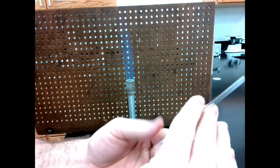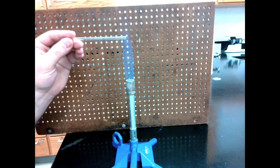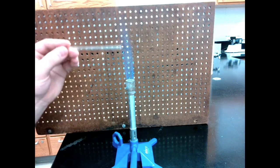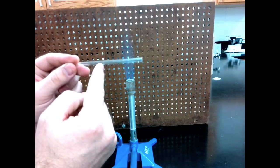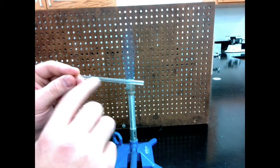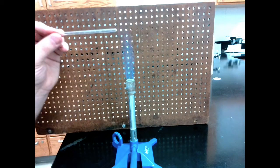Okay, now that my tube is cool enough to hold it on either end, I'm going to be putting it into the flame in order to bend it. In order to do this, I need to put this right at the tip of that flame, where that hottest part of the flame reaches its maximum height. I need to put that right in that tip, so that that tip is going to be heating one part of this glass tube. If I put it any lower, I'm going to be heating two sides of it, and I'm going to get two separate bends, and that is not good. I want to get one single bend.